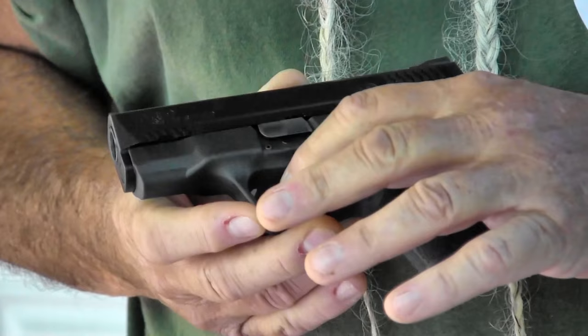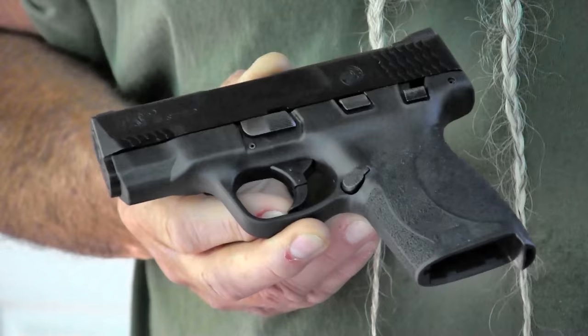But back to this little thing. You've got a stainless steel slide with a black hard coating on it, which gives it a matte, dull finish, and a black polymer grip frame. Like I said, it's got a nice trigger to it. The trigger is really crisp for a weapon of this type. It comes in at about 5.5 pounds on my scale resistance.